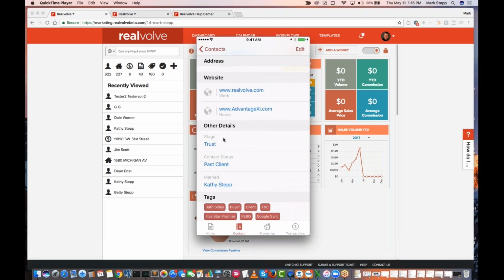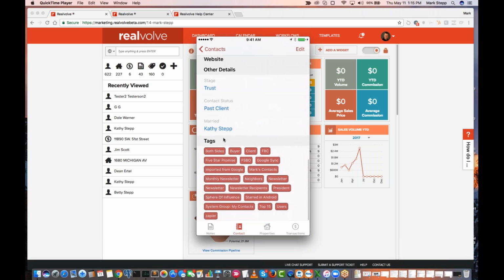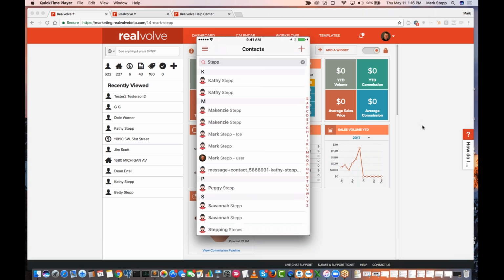We can add and delete any of the tags. Whenever you make a change on the mobile app, it makes it immediately into the main app as well. So some great features are available there. Hope that is helpful. Any other questions?